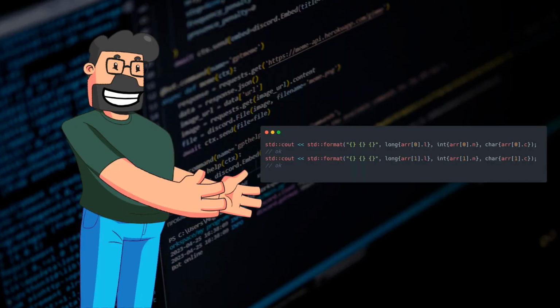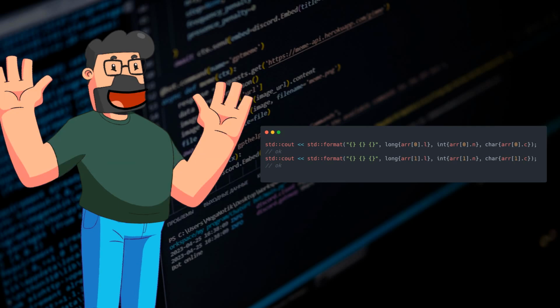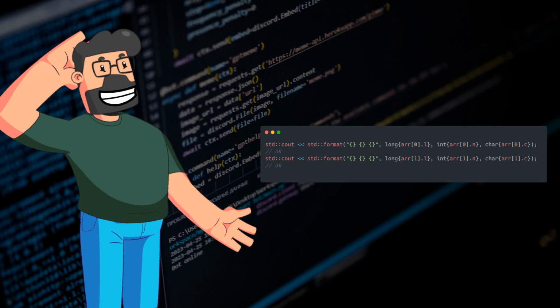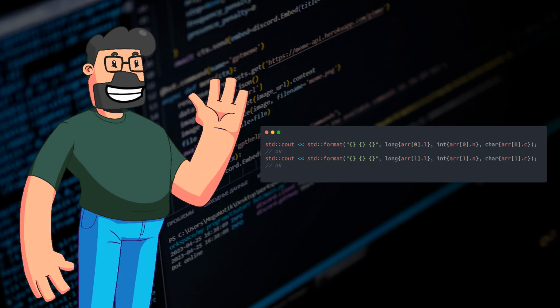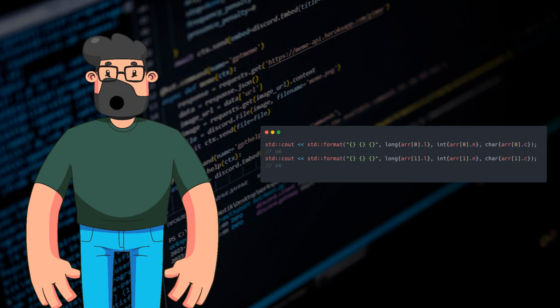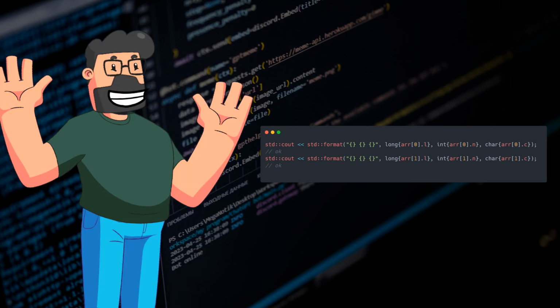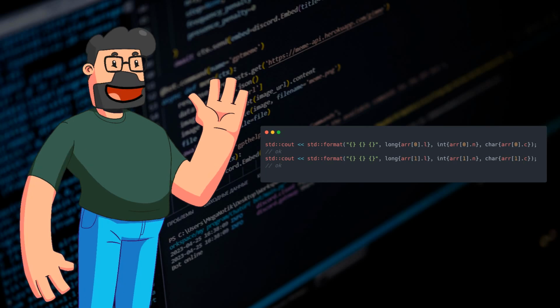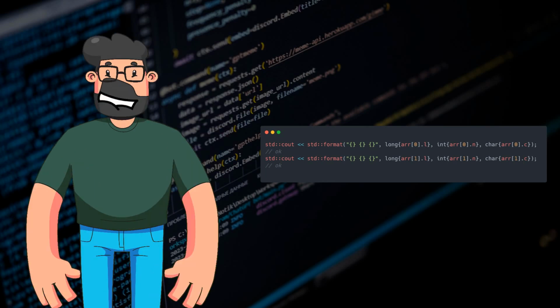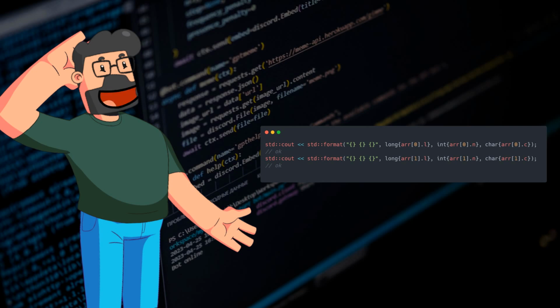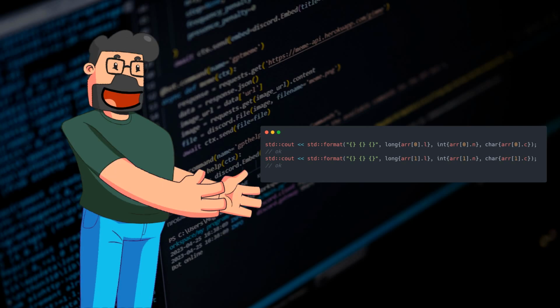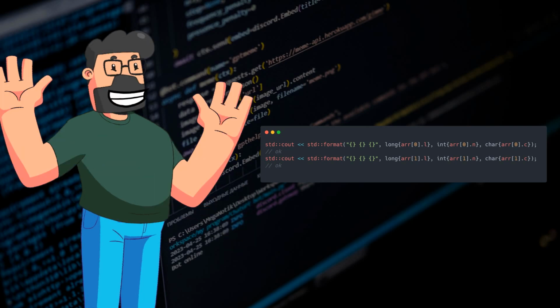Now, let's talk about the solution to this tricky situation. The key lies in passing temporaries to the std format function. By creating temporaries before passing them as arguments, we ensure that the values are aligned properly. The code snippet provided showcases the corrected way of utilizing std format with aligned arguments. And voila! The problem is elegantly solved with this approach. So, remember to create those temporaries.